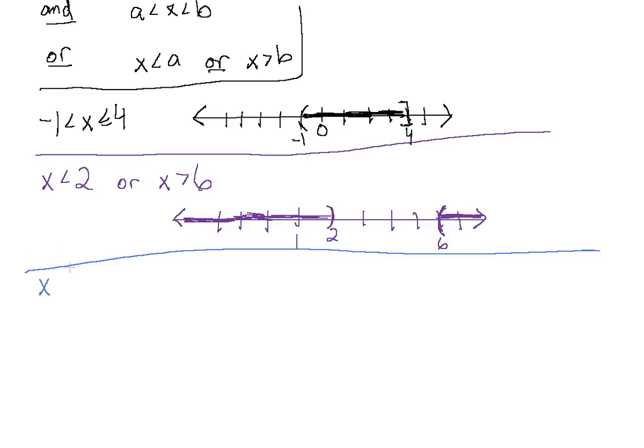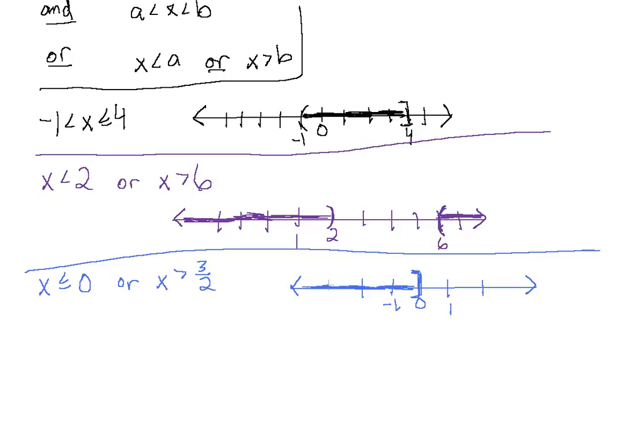Let's say we have the compound inequality x is less than or equal to 0 or x is greater than 3/2. Let's go ahead and graph this one. Don't worry about what this is used for or applications; we'll do applications in a little bit. Right now we just want to get a good idea of what these mean and how we graph them. So we're looking for all the values that are less than or equal to 0. We're going to shade to the left of 0, including 0 in our interval, so we put a bracket right here and shade to the left.